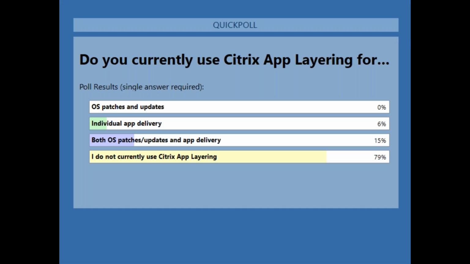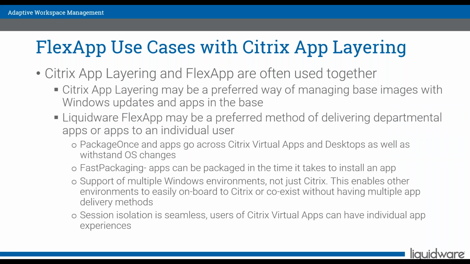I helped Stephanie craft that question, but that is very interesting data, that 79% of people aren't currently using Citrix app layering, but there's a significant and mentionable part that are using it for anything that they want to use it for. So that's good, and shows good for us, right? Because we have a lot of potential there, 79% not using it.